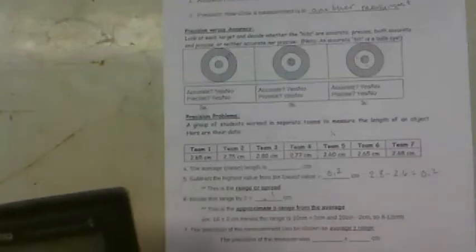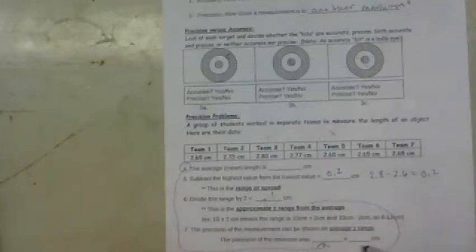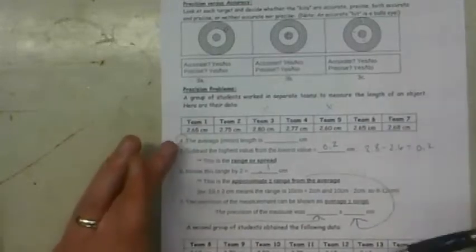I'll let you guys do the average. When you do the precision, you would take your average from number four, it's going to go here, and then the range divided by two is going to be your plus or minus number going here. So the following problems, you'll repeat that just with different amounts of data or different types of data.